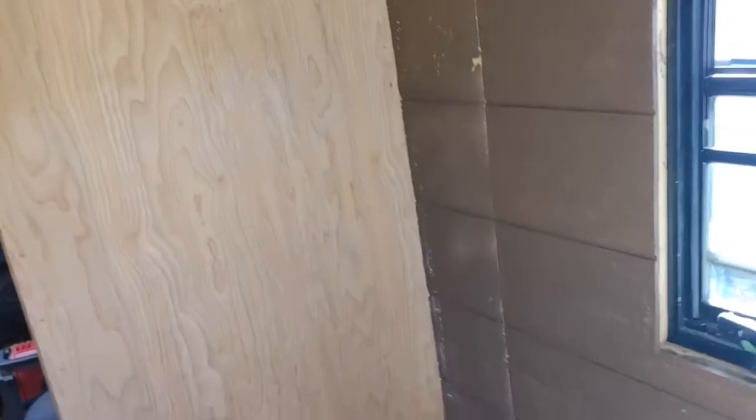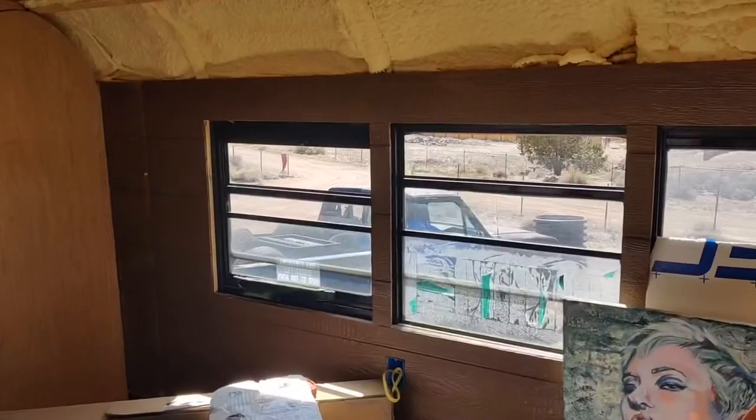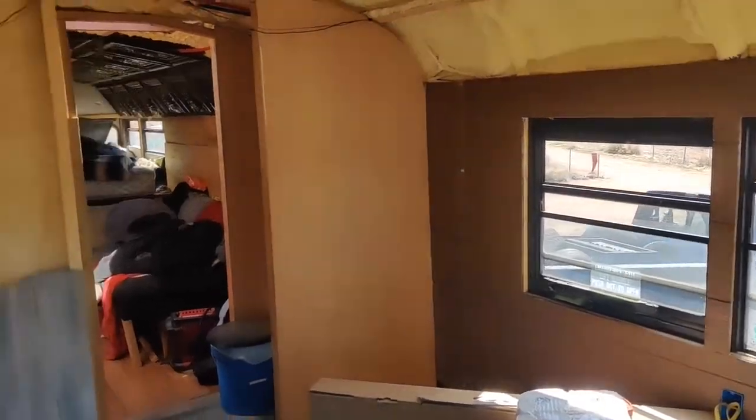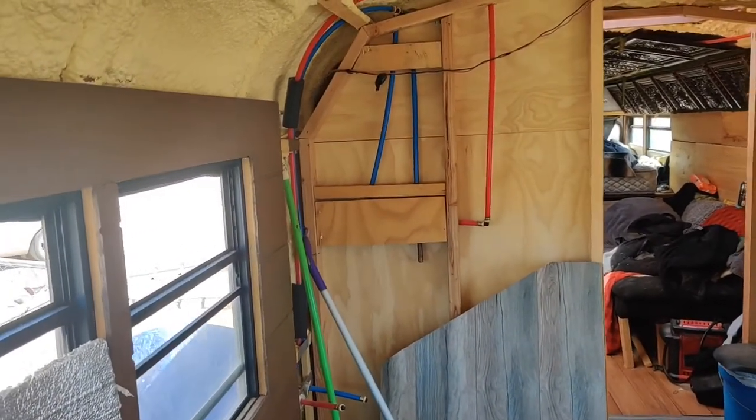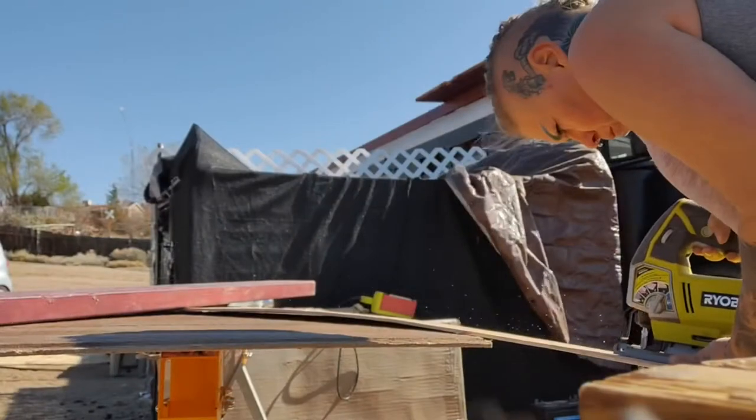I mean, it's going to need to be painted and wiped down because it's dirty, but we got this little piece in. Now we have this wall done. Definitely looking better. Now this side, I have to test the water first. So we have to wait until the solar's put in for that.